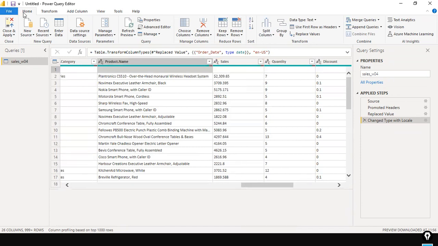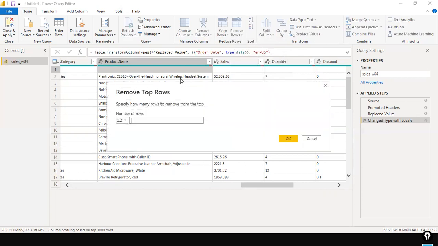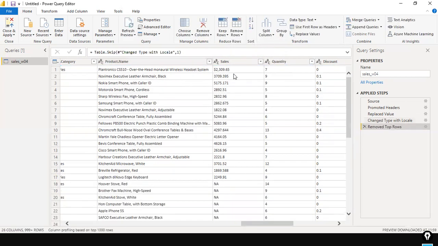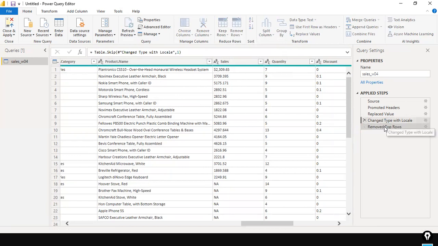What I am going to do is see in the home. Currently I'm in the home ribbon, but we are in Power Query editor. Remember that. So here you will find the remove rows. Select this one, remove top rows. The first row I am going to remove because it has a blank value in it. I removed it. Very good. Even that one also it captured here. Okay, everything is captured. Remove top rows.